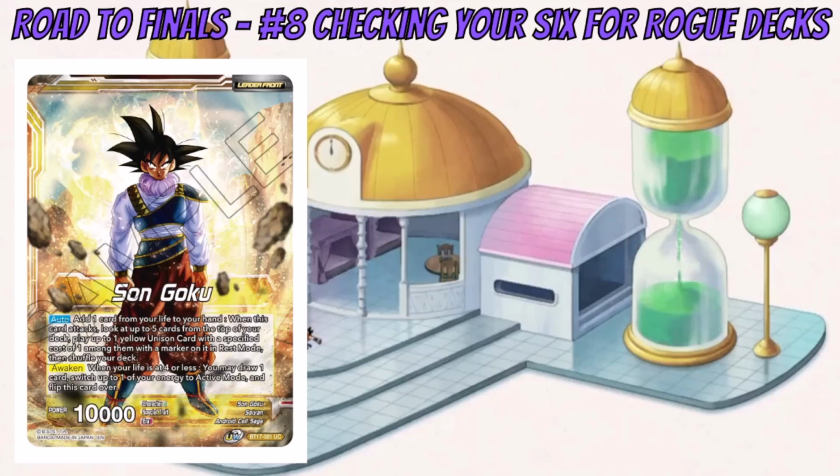that's the only way you're awakening. And you get to look at the top 5 cards of your deck, play a yellow unison with a specified cost of 1 among them, with a marker on it and rest on your board. So you're gaining extra value by adding a card from your life to your hand, plus free playing a unison not from your hand but from the top 5.